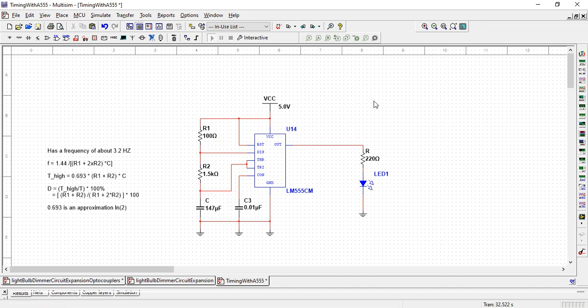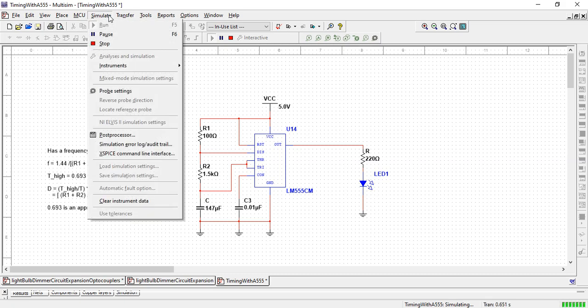Let's just run a simulation. And when we run the simulation, is it running? It didn't run. So let's just run the simulation. There we go. So the LED is running, is on now. I don't know about the simulation speed. There we go. It's off again. It's on again, and it goes on and off again.